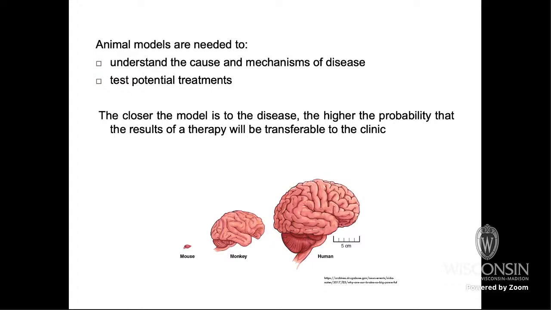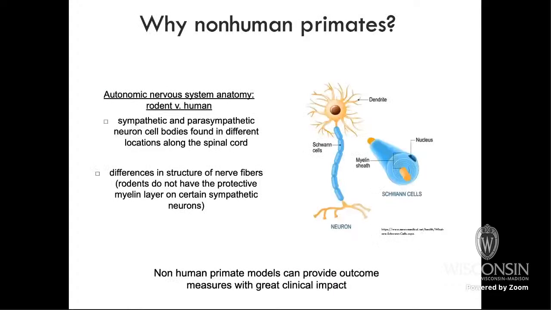So as a really simplified illustration of what I mean by that, we have down at the bottom here examples of brains, because Parkinson's disease research focuses so much on the brain. Figured I'd bring the brains in at least once today. And you can see the difference here simply between the size of a mouse brain, to a monkey brain, to a human brain. There are also a large number of differences in the actual structures, and not just in the central nervous system, but also in the peripheral nervous system. So the rest of my talk today will focus on the peripheral nervous system, so I thought I'd discuss differences there too. So some differences between rodents and humans, and in this case, monkeys and humans have similarities. These are differences between rodents and monkeys and humans.